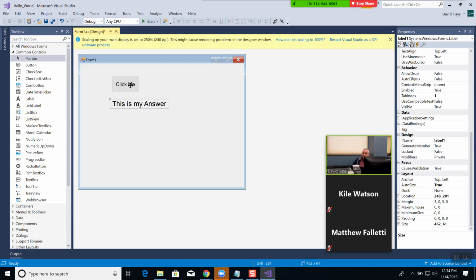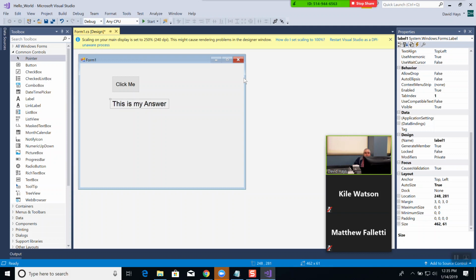Okay, so I'm going to program this click me to put something in this blank. And that'll be your first project. Just a hello world program. Basically just copying what you're seeing me do. What this does is it shows me that you have installed Visual Studio correctly, and you can actually run a program. And that's kind of the first step, is make sure everybody has their software installed.